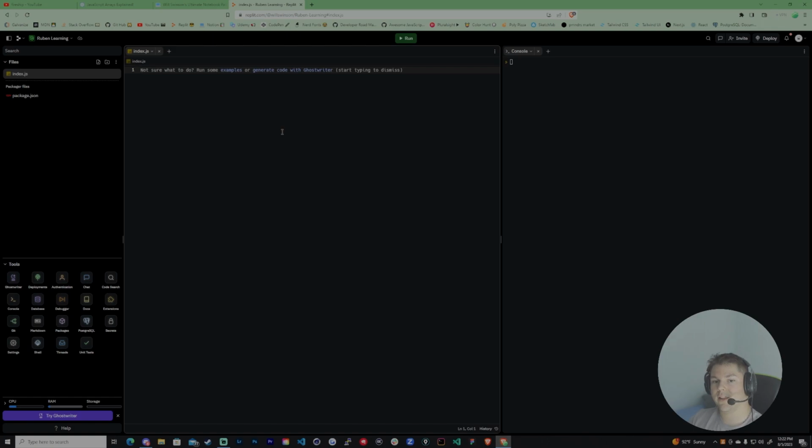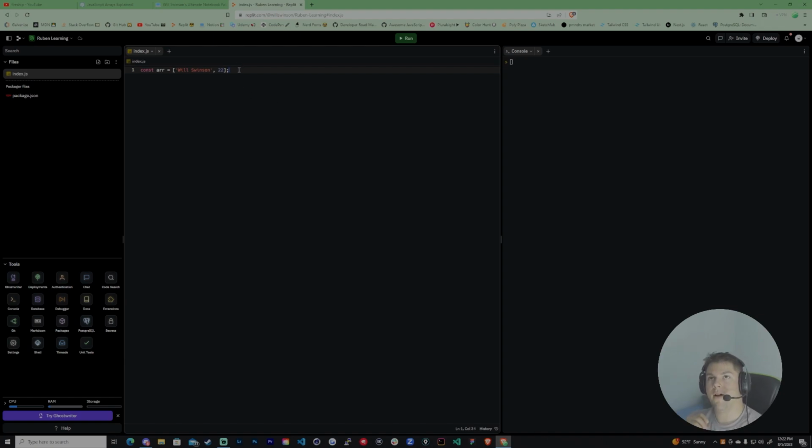So how do we declare an array? Well, you could do const, and we'll just call it array, equals, and then brackets. That's an empty array right there. And then if you wanted this array to have a string in it, and that string has your name, I'll just put my name. And then maybe you want to have a number in it, maybe your age, right?